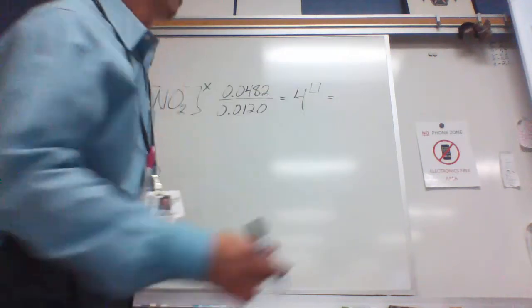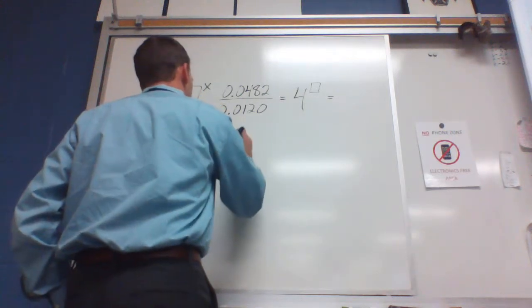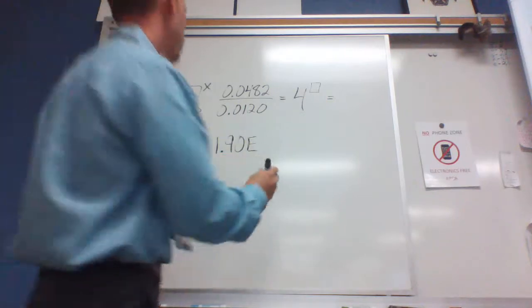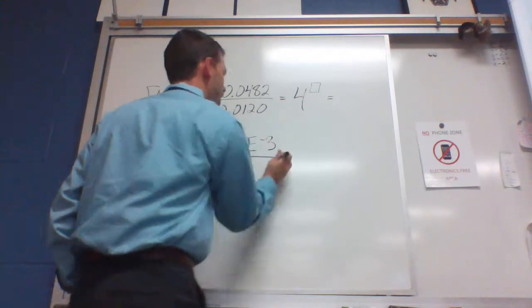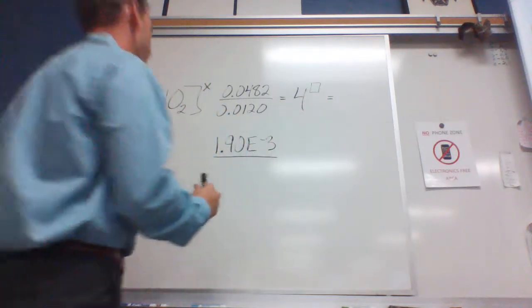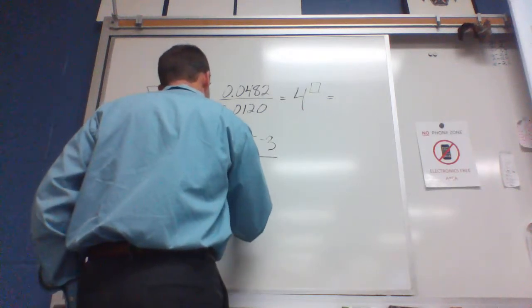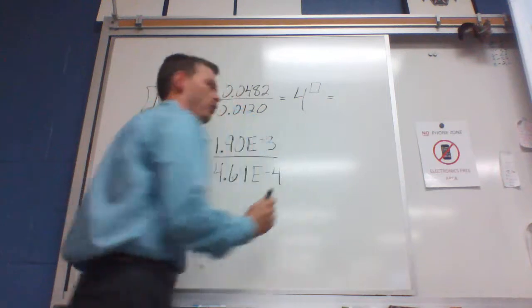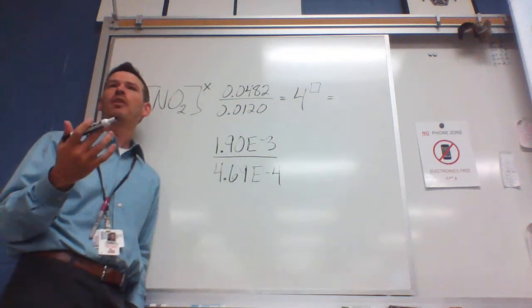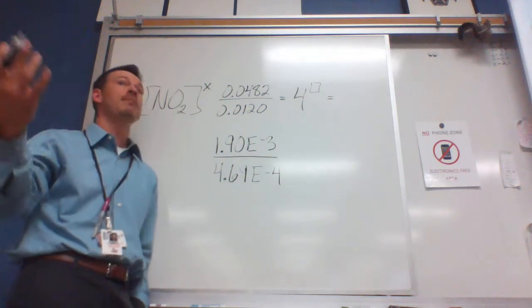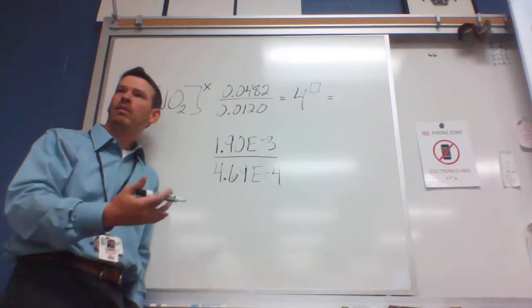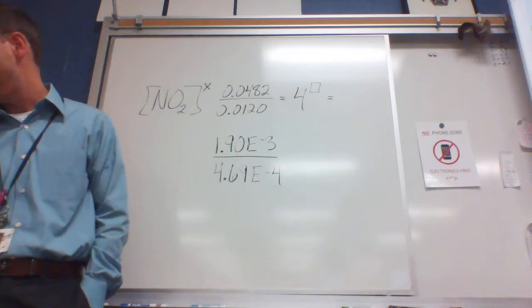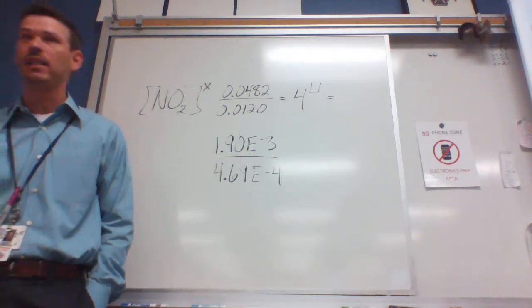I want to do the exact same thing, but using the rates this time for those trials. So, in other words, I'm going to divide 1.90 E negative 3 by 4.69 E negative 4. You'll notice it's the exact same 2 trials being divided in the exact same way, but just a different column of information, the rates. And the person that's going to shout that out to us is cluster 1, C2.